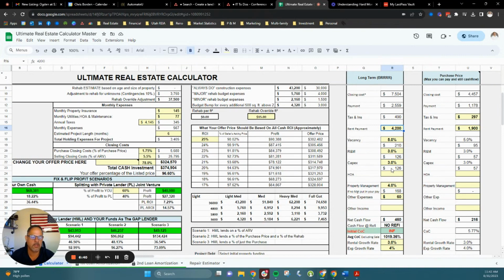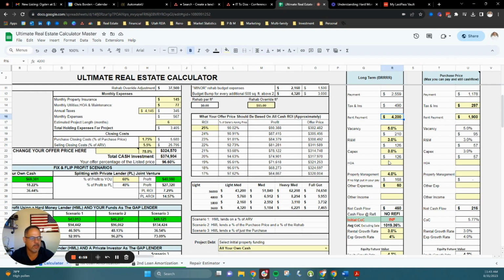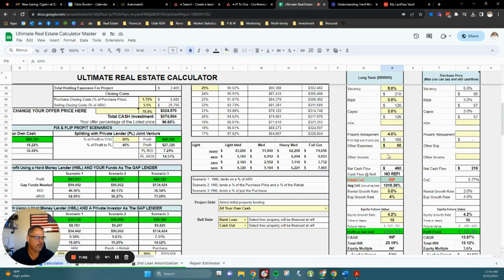Like your roof, again, there's a life expectancy on that, the water heater, and so on. The older your property is without it being renovated, the higher this amount should be, just to make sure you have enough reserves to cover you in case something happens. The next one is for any HOA that might exist on the property, and property management. Even if you don't have property management, I would recommend using some type of number in here just to make sure you're paying yourself, because if you're managing the property, you should get paid for it.